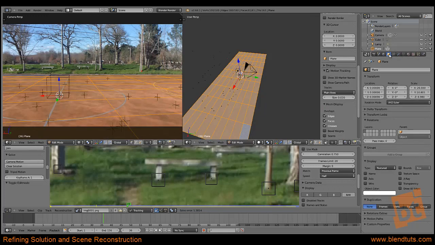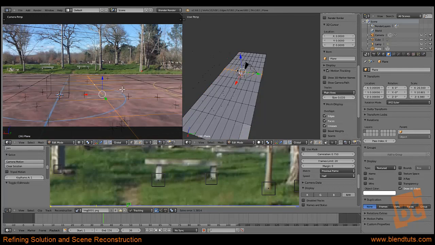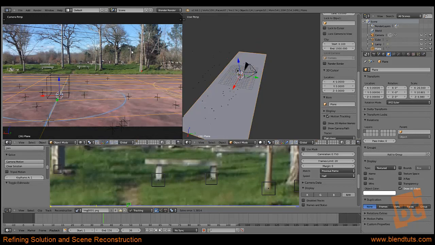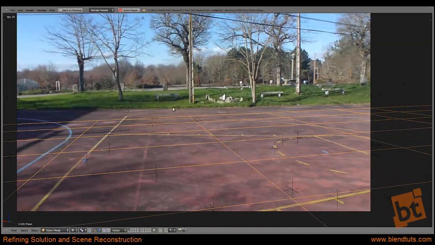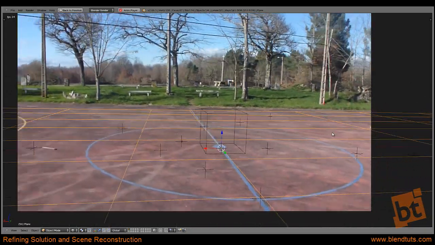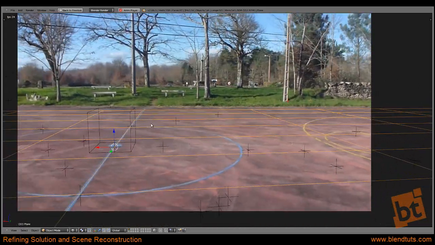So let's go right here to the object options, and in the display options, we can set draw all edges. Now, as you can see, when we are outside of edit mode, we can see the edges working fine. And I actually go to edit mode, select this loop by pressing Alt and right click on an edge, and move it on the x-axis to place it right there. Okay. Press play. And as you can see here, we have some problems. All right. In the first part of the video, it is looking pretty good, but here it is completely misaligned.